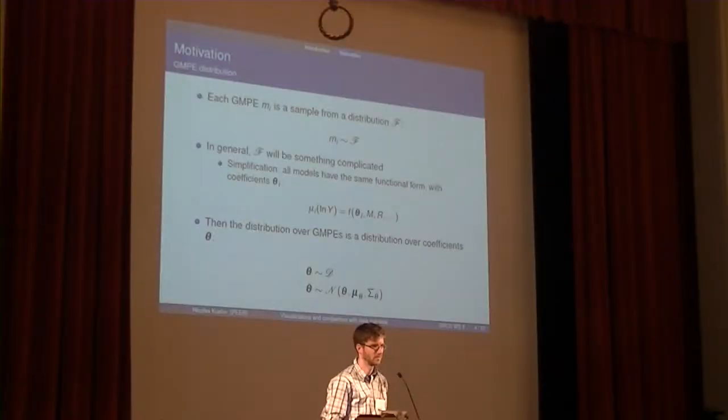His coefficients. So now we all have the same coefficients. C0, C1, C2 all mean the same thing for each of the models. And he can say what is the average of the coefficients. That's the mu sub theta. So that's kind of, if I took them all and said, I'm going to average all your C1s, I'm going to average all your C2s.